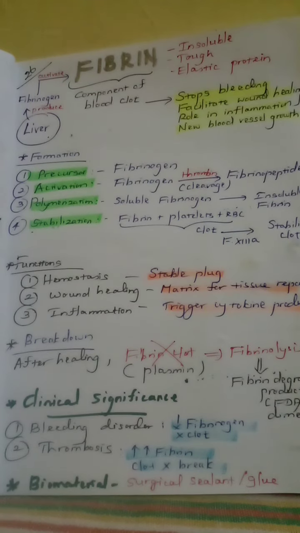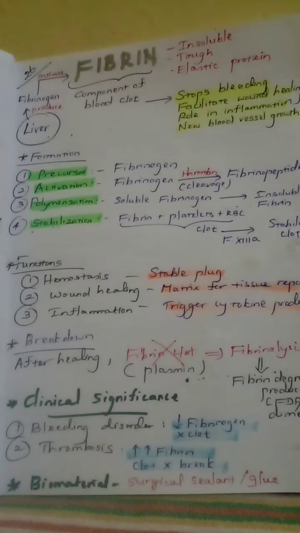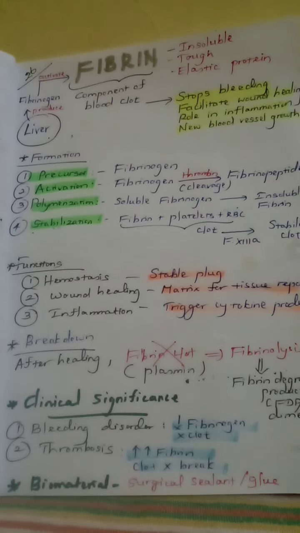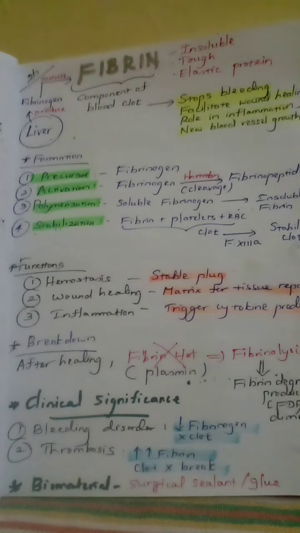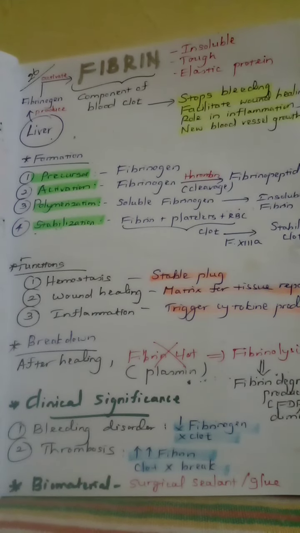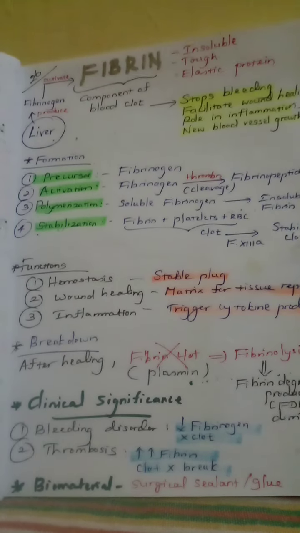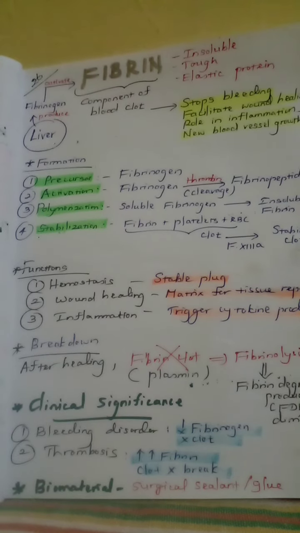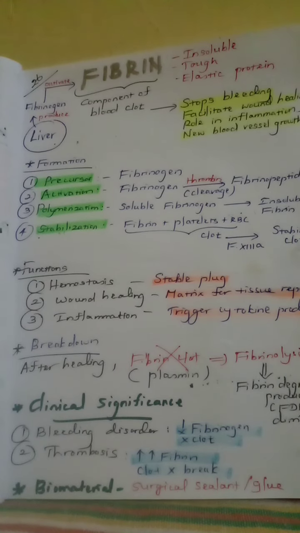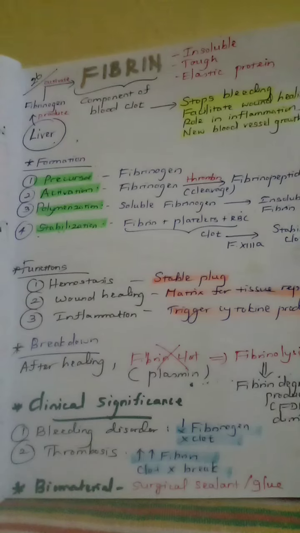It's the liver. Well, not exactly the fibrin, but it produces an inactive protein called fibrinogen, which gets activated into fibrin. So, how does this fibrinogen to fibrin conversion take place? There are four stages. Initially, the precursor stage, that is the presence of the fibrinogen, the inactive protein, then comes the activation stage where the fibrinogen is cleaved into fibrinopeptides by the thrombin.